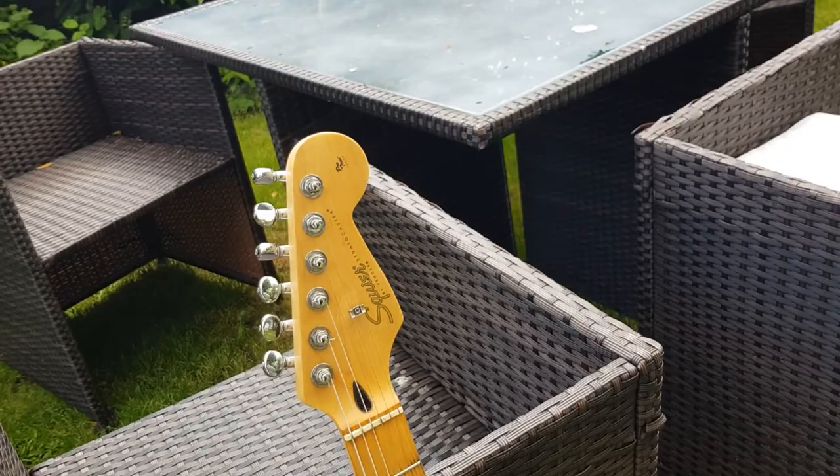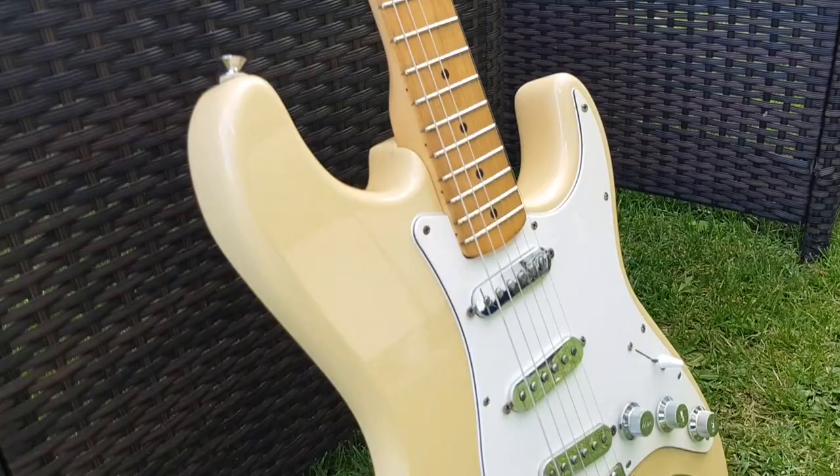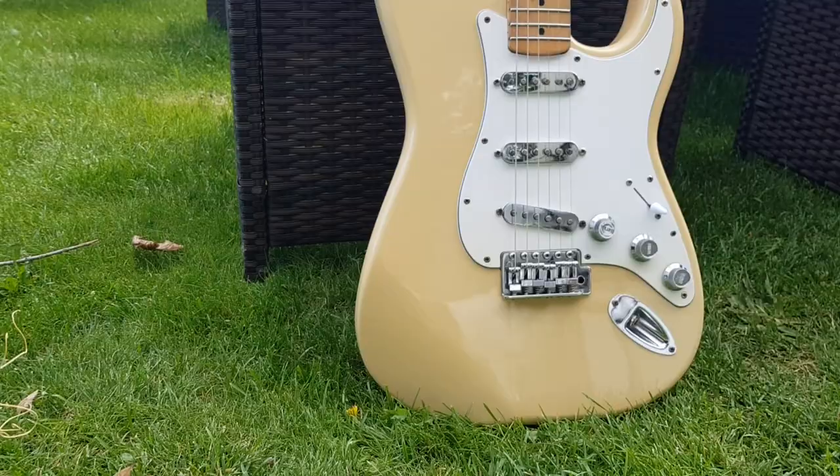This one used to belong to me a long time ago. I sold it to a friend of mine to pay some bills, and for my birthday he gave it back to me and said, do what you like with this — I haven't played it since I bought it off you, have it back. So thank you very much for that, it's absolutely astounding and I love this guitar, it's awesome.